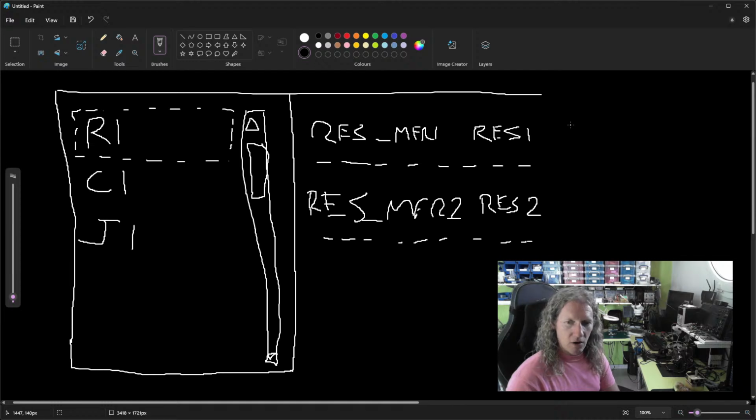If there's lots of parts on your board, it might be a bit of a faff to do it. I guess it could be an option to say auto select when there's only one part matching, or never auto select. Anyway, yeah, we could do that.